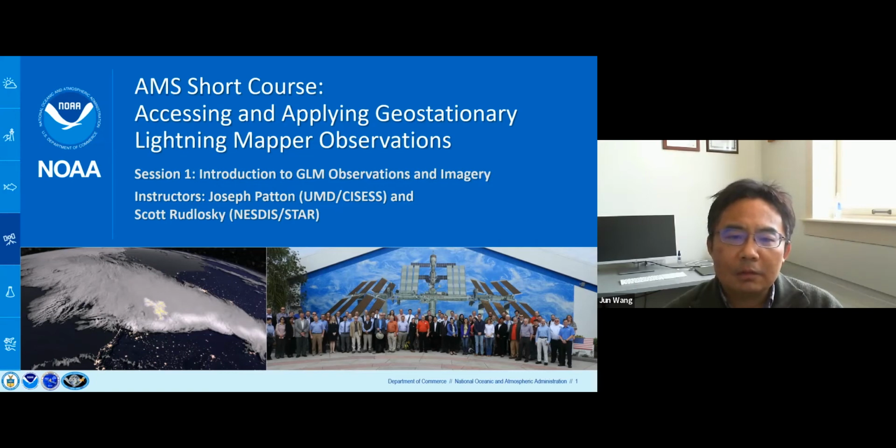He is also the NOAA NESDIS STAR scientist for the GLM. With my limited knowledge of lightning mapping, I cannot find 2 other people more knowledgeable and passionate than them about mapping lightning from space. So let's enjoy the rest of the session. Scott and Joe, thank you, and the floor is yours.